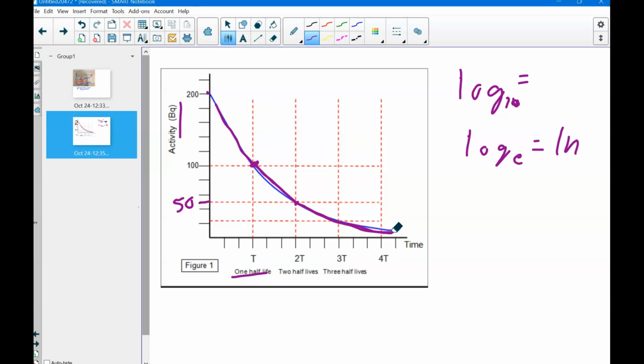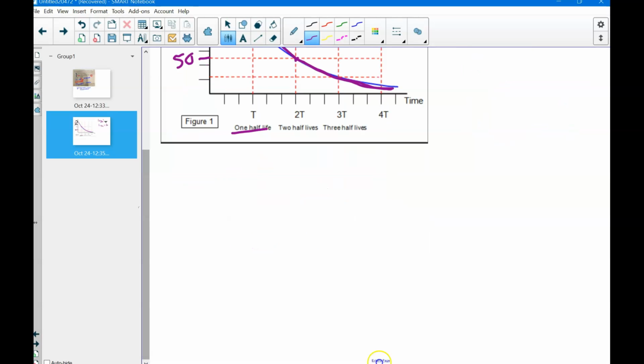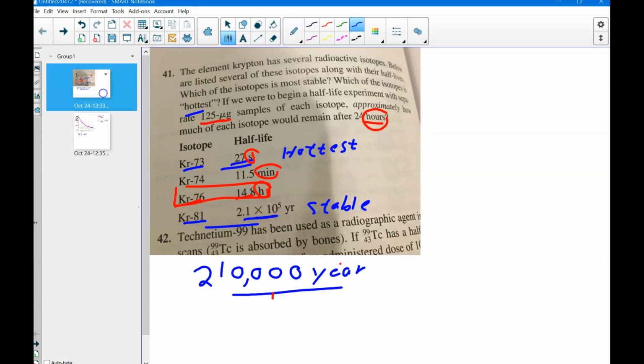So let's look at the example here. I want to use the one I just mentioned. This is just a basic example of what's happening, and then I'll show you the real function to get the real answer. But I want to illustrate the concept before I do that, because once you get the concept down, everything else makes sense. So if I'm starting out with 125, it doesn't even matter the units, and my half-life is, I think it says, 14.8.